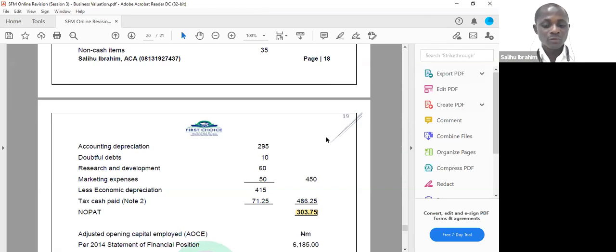Let me tell you the logic so that you understand, so that you do not cram it. Now, if you have your deferred tax, it's a future tax obligation, abi. Because it's a future tax obligation, if it increases, then it means what you are paying in the future has increased. So it's not part of what you are paying in the current year. It will not be part of what you are paying currently because it is going to be deferred to a future date. Did you understand?